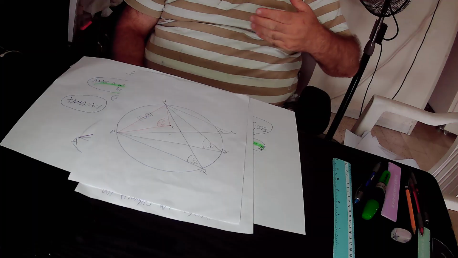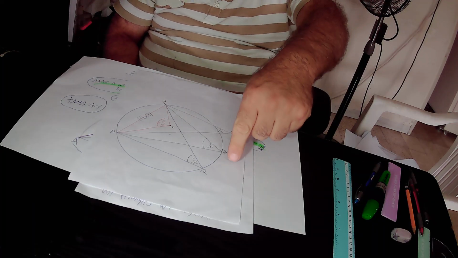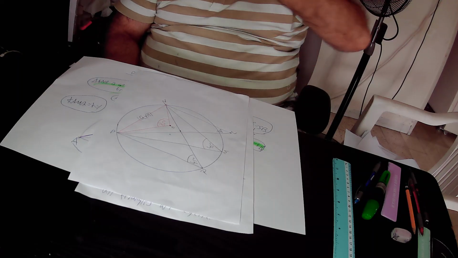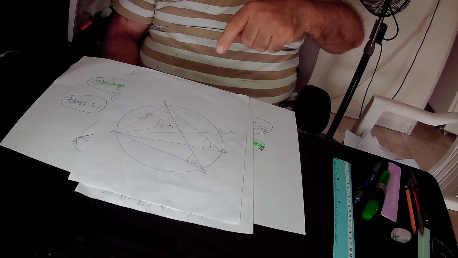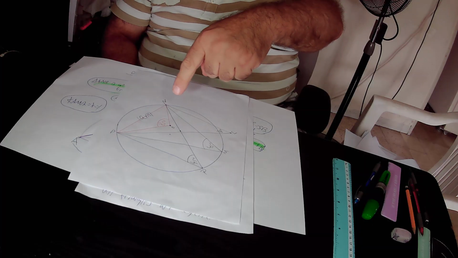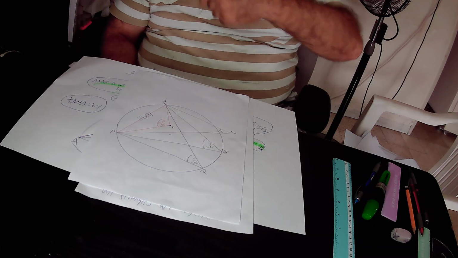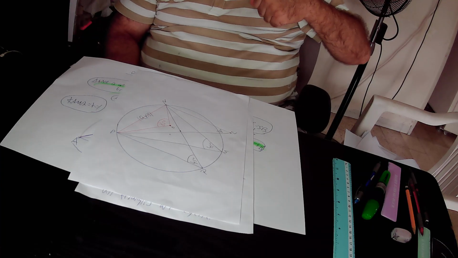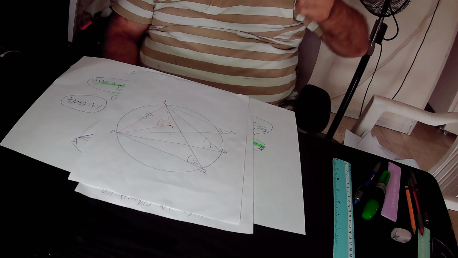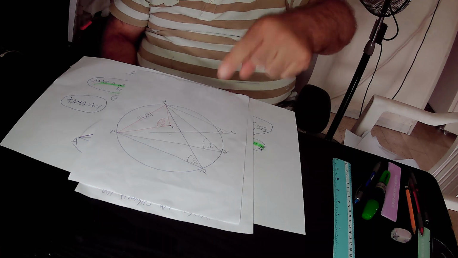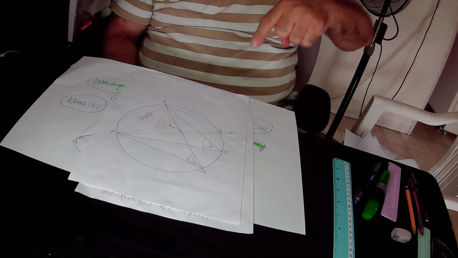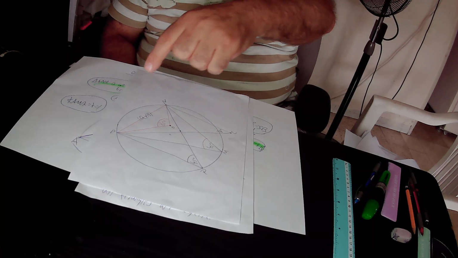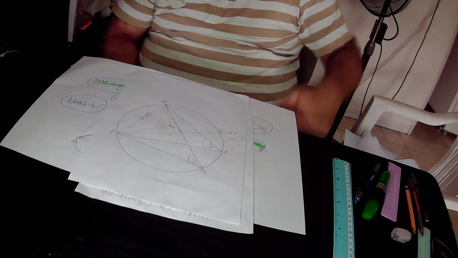So all the angles whose vertices lie outside this circle and subtend on chord PN will be less than 45 degrees, while all the angles whose vertices lie inside this circle and subtend on chord NP will be greater than 45 degrees. So only and only the peripheral angles whose vertices lie on the circle itself and subtend on chord PN will be equal to 45 degrees.